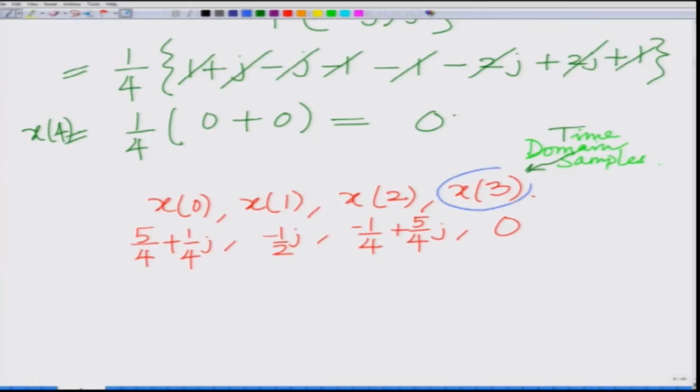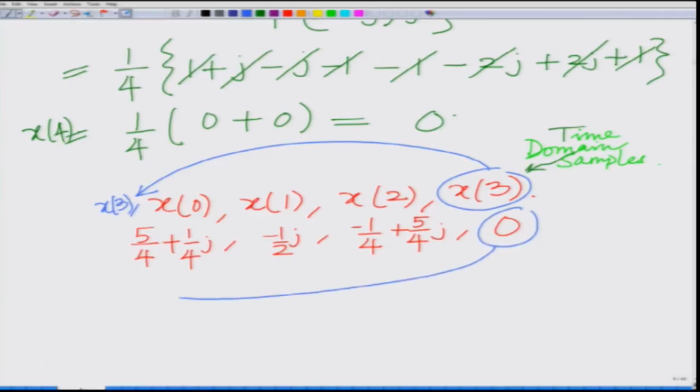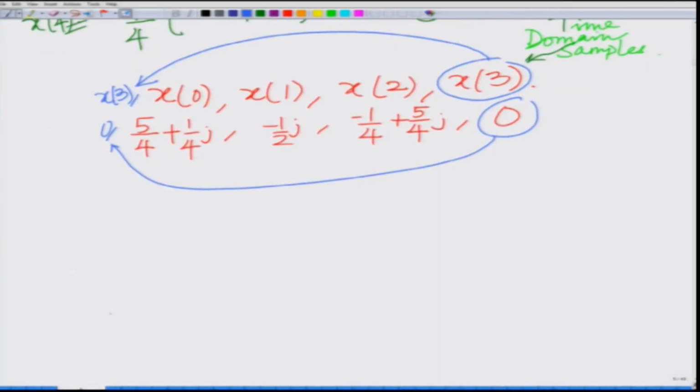Now, the next step is of course adding the cyclic prefix, that is I take one sample. Typically it is not one sample, but for this example one sample is enough, where I take the sample from the tail of this block of samples and repeat it or prefix it at the head. This is known as the cyclic prefix. For instance, here I am going to take this x3, which is 0, and repeat it over here. I think you should be familiar with this by now.